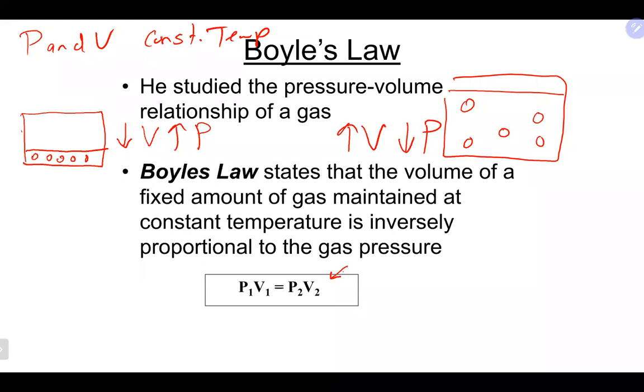And as the volume goes down, everybody's in a really small space, so there are going to be a lot more collisions and a lot more pressure, and we start to see a rise in the pressure. It's really good to understand the relationship so that when you do the math, you can make sure your number makes sense and that you didn't do the math wrong.